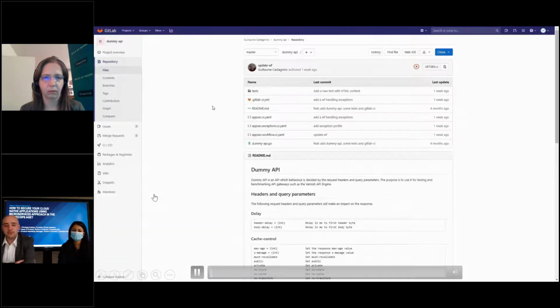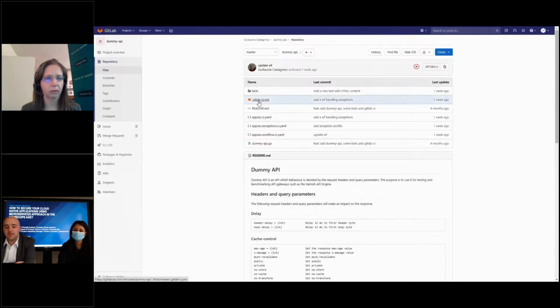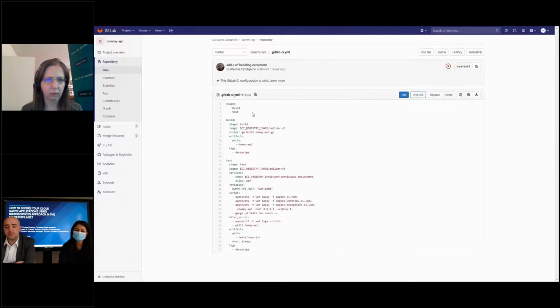So here I'm directly in GitLab. I have different configuration files like GitLab CI, so the configuration of my CI. I have an API to protect, an example API. Then I will launch my web application firewall. I will configure it.